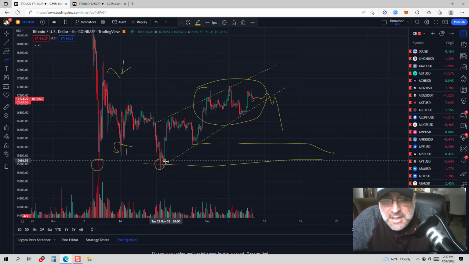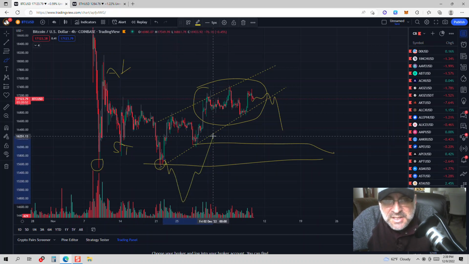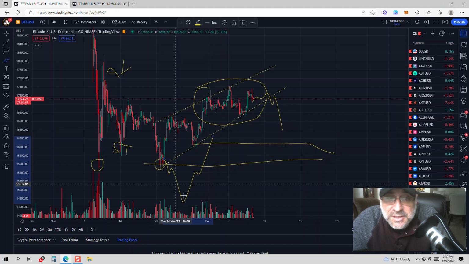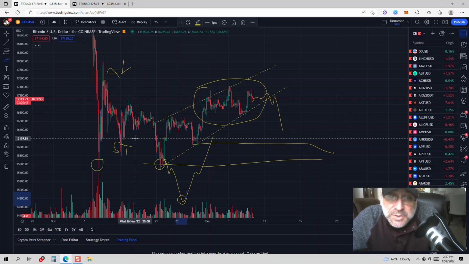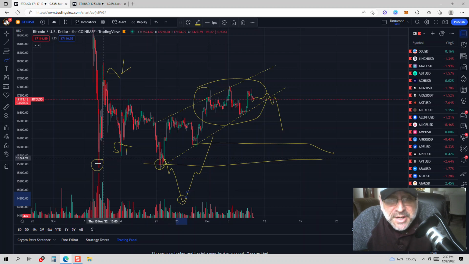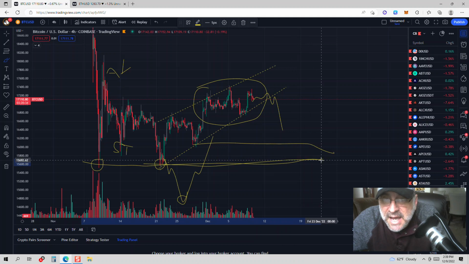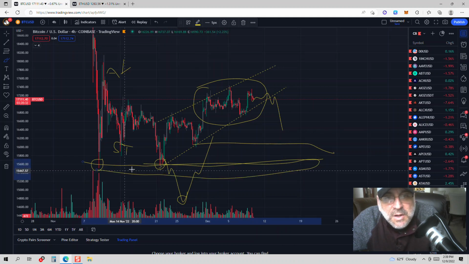It didn't penetrate this level and go down further to entice people holding here to sell at a loss and then come back up. That's what springs are for. So it did not go further. It did not break this selling climax sell order block. It came back to it. It simply mitigated it. And then this was the beginning of the rising wedge going up.